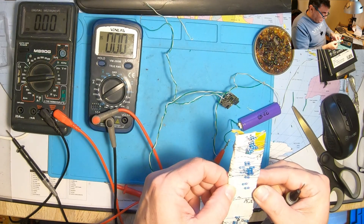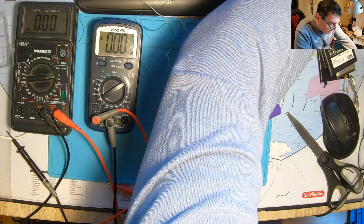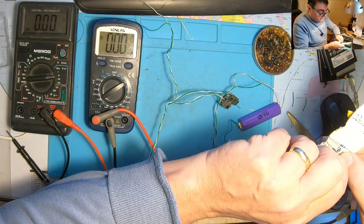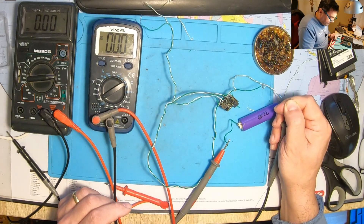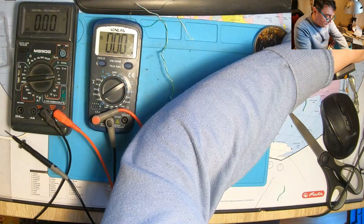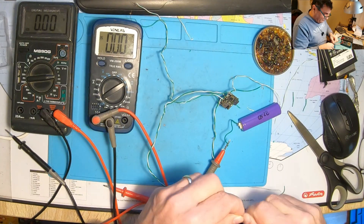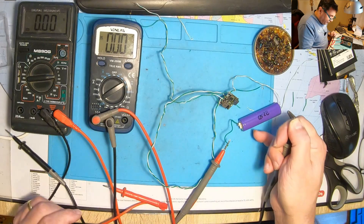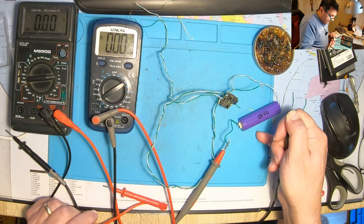I'm pretty sure that the first protection circuit will be burned if you reverse the polarity. This is 10 ohms — 280 mA. People, don't try that. It's getting hot. With this kind of amps a battery can supply, the input circuit will be blown. This is a bare piece of wire — we should see it burning. It's burning. 4 amps!